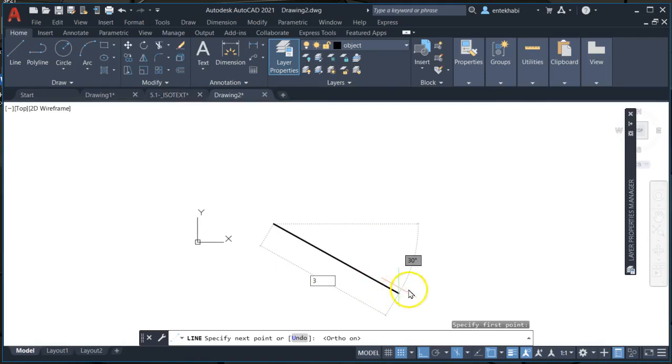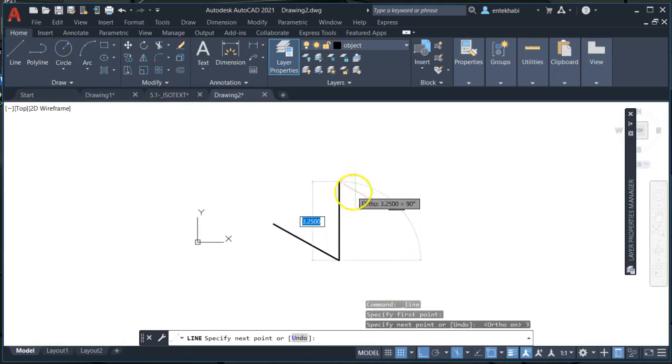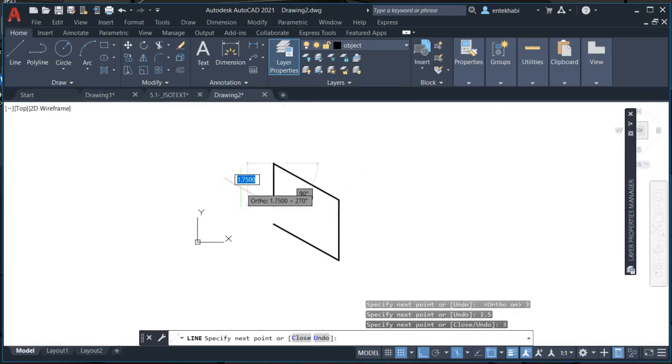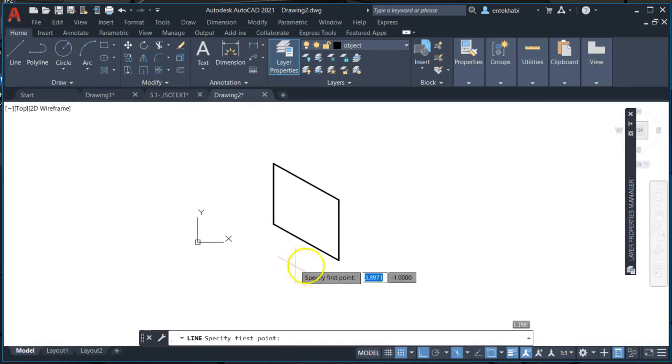As ortho is on, just set your mouse in that direction and just type 3 inches. And then going up 2.5, as you see, is a much faster way to do this. And then 3, and we can close it here. Then press enter to repeat the command.